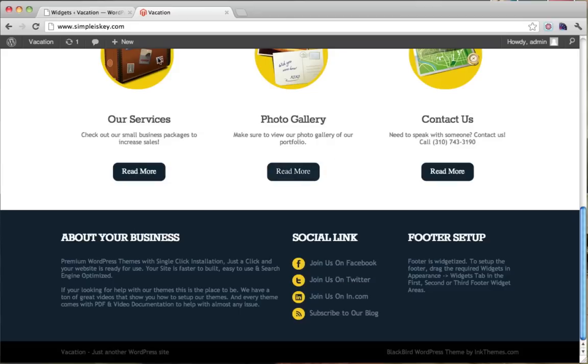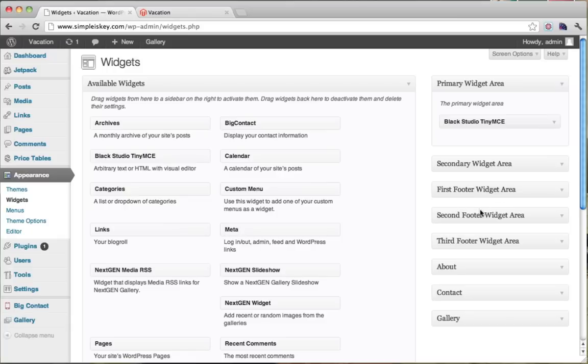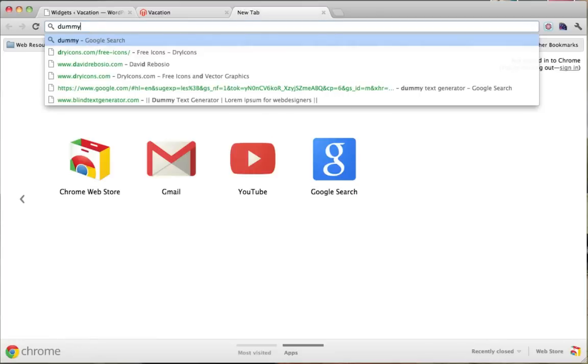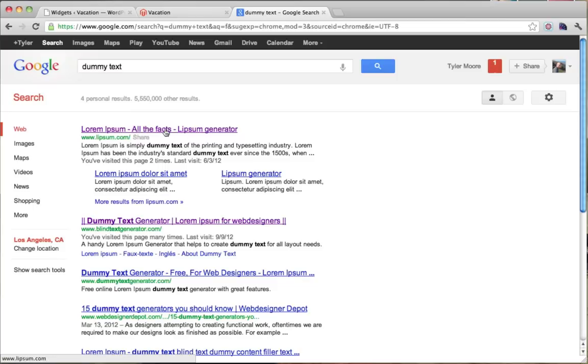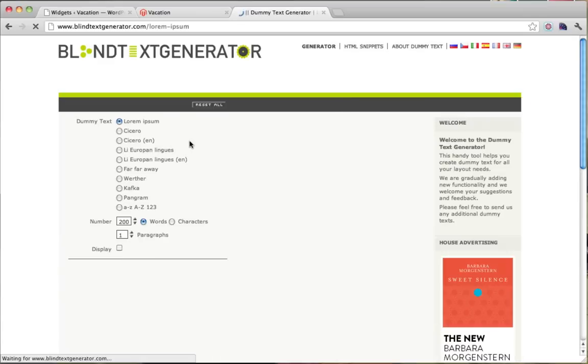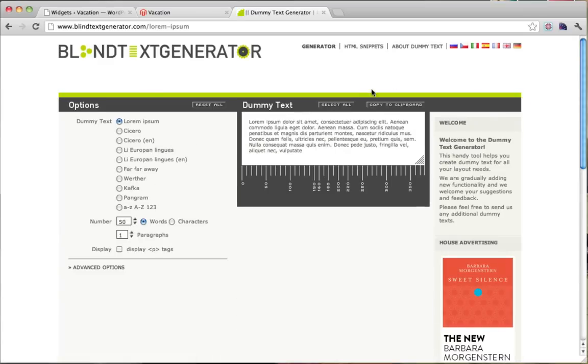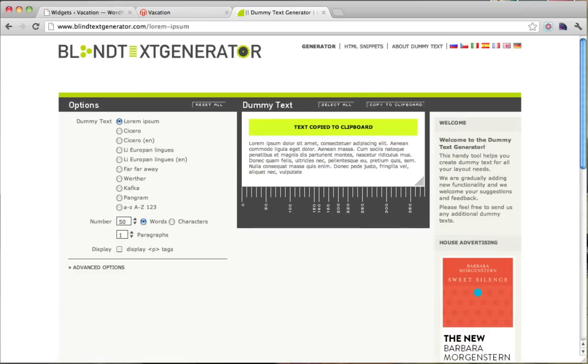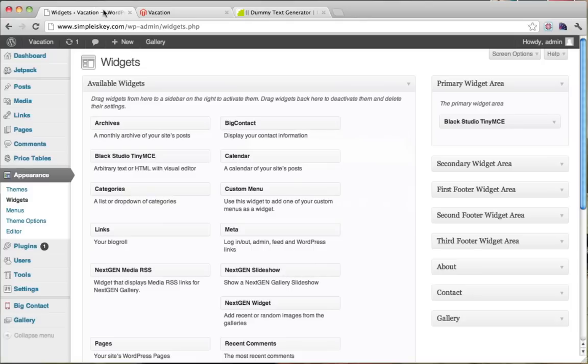First, second, third. Alright, so let's just get some dummy text and copy it to clipboard.